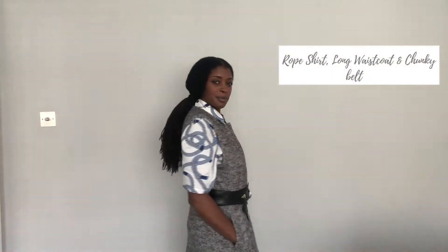The second outfit features a long waistcoat and a big belt. I love a belt to accentuate the waist — it's just another contrast to the pattern, and you can see more of the detail of the sleeve with the waistcoat. I hope you're liking these two looks so far. I've got a little surprise for you at the end, so stay with it — one more shirt and two more looks to come.